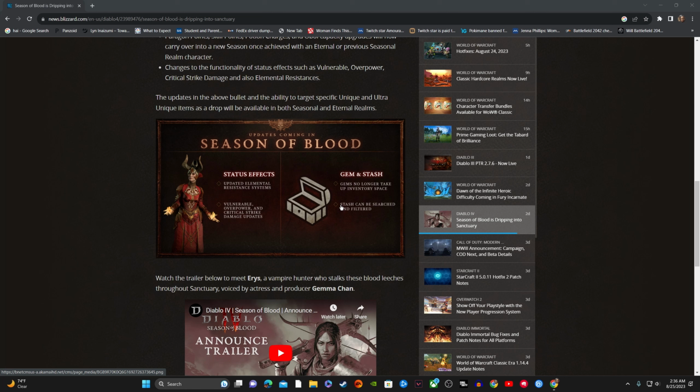I think the Season of the Blood looks very promising, and I cannot wait to play it come October 17th. I think Blizzard is now finally listening to Diablo 4 player concerns and complaints, and I think that's a really good thing. Because I love Diablo 4, and I love to see that this game is now taking a better direction than it used to. Season 1 proved to be a failure, but I think Season 2 is going to be the real season where Diablo 4 is going to shine.